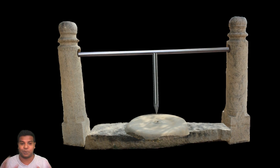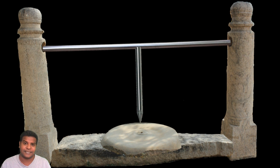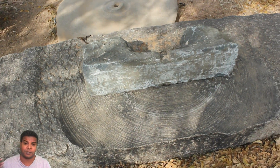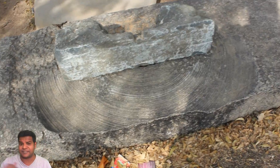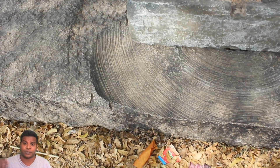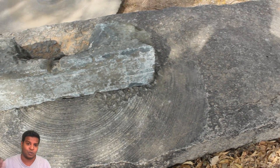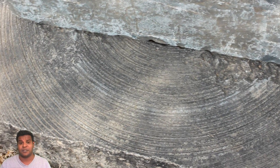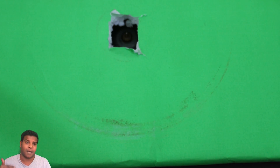This setup actually proves that ancient people used vertical lathe technology at least 500 years ago. What is even more interesting is that you can see some circular wear and tear on the base plate as well. Look at the base plate — you can see these half circle marks caused by the rotating objects which were placed on top of it. The other half shows no such tool marks, because these marks were created by accident, by friction from the rotating objects placed above. You can see the same half circle marks beginning to form on my model as well.